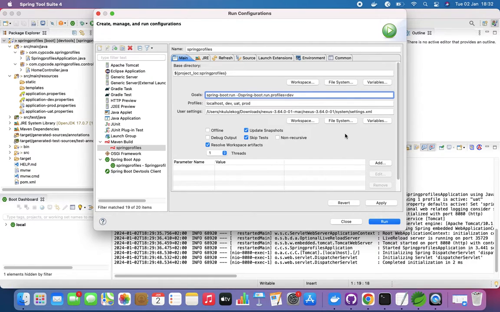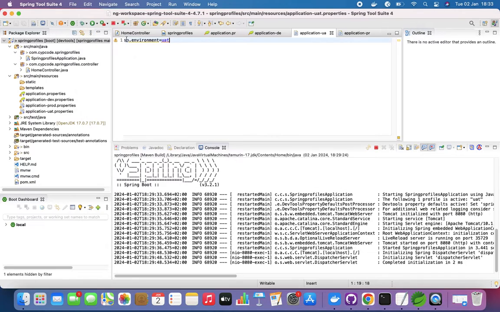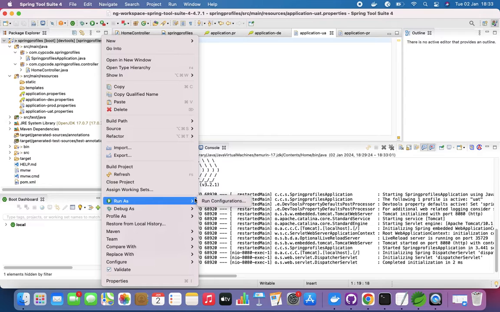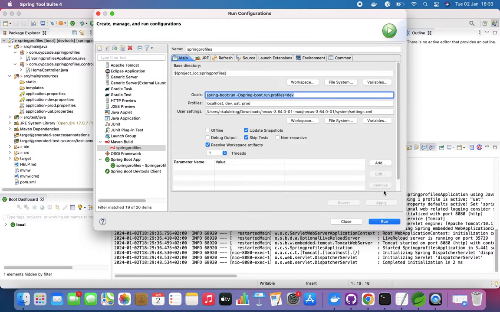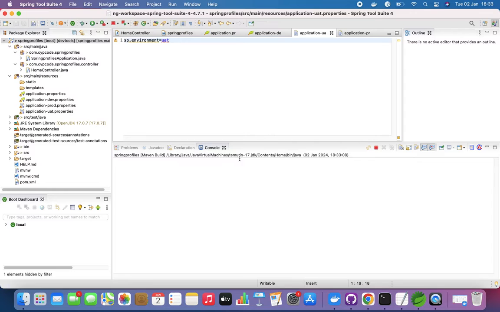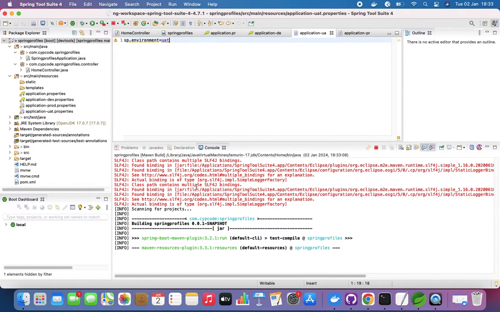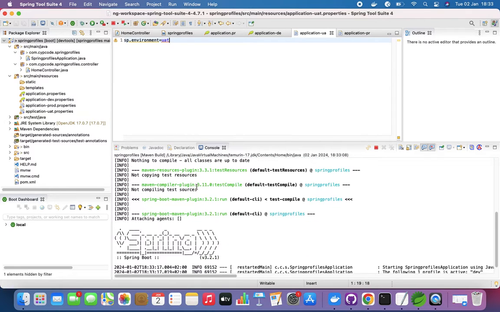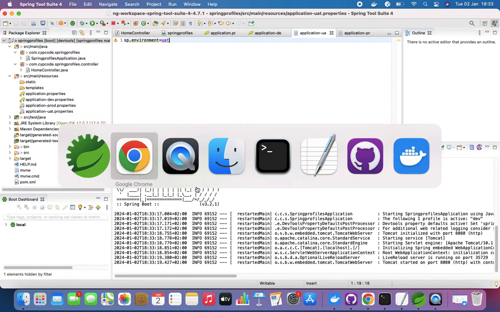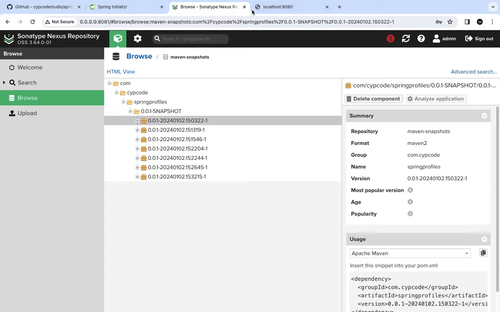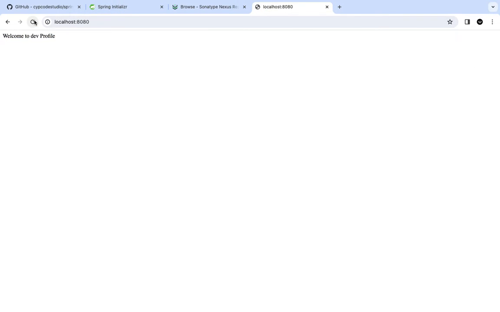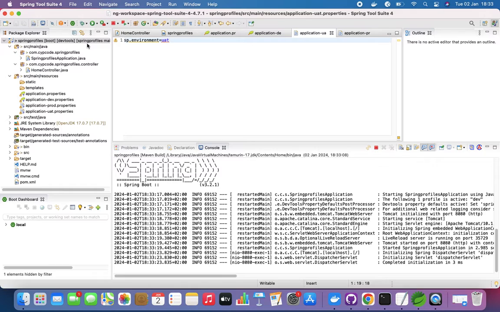And then if we do dev and then say apply, let me just close this and stop it here, and then come back and do a run as, and then run, because now in dev, it will run the application, build the artifact, package it, and then run the application for us, and then we can come back and just do a refresh to see it right here. So now you see welcome to dev profile, and the application is still the same and still intact. So that is looking good.